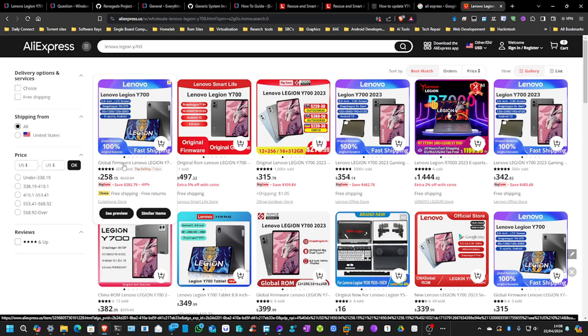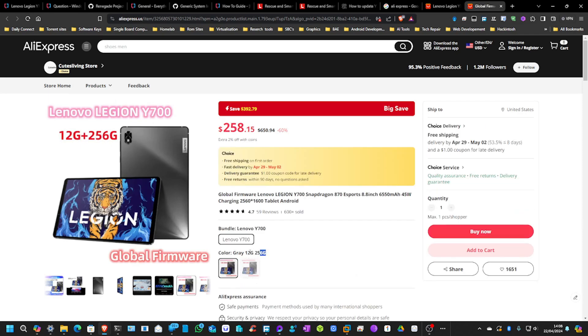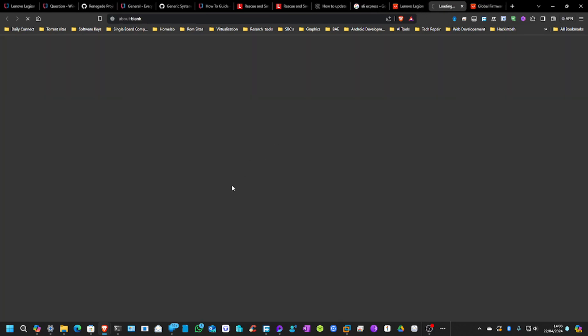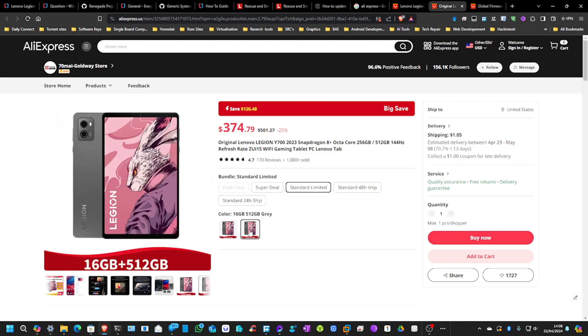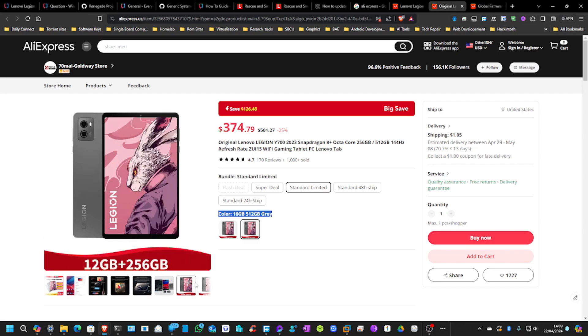They're selling them now with the global firmware. So if you bought it already with the global firmware, you're fine. But I think when I wanted to get it, this wasn't available. Actually, this is less specs — the Chinese version is a higher spec because this global version is only 12GB and 256GB, and then there's an 8GB and 128GB option. So that's a lot cheaper but you don't get the same specs. I think when I did it, it was the higher version but it was only available with Chinese firmware. So mine was 16GB, 512GB — an awesome tablet. Snapdragon 8 Plus — it's very powerful, it charges within minutes.